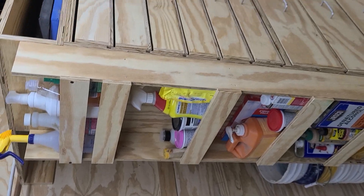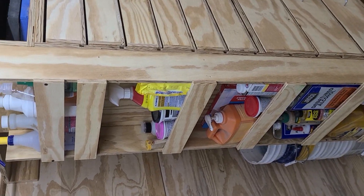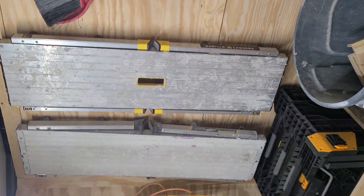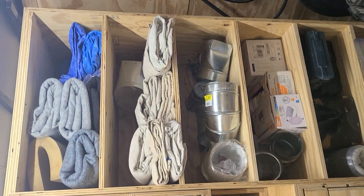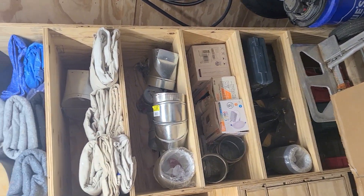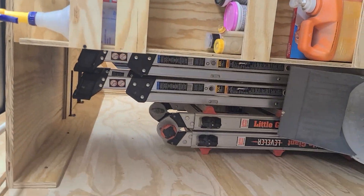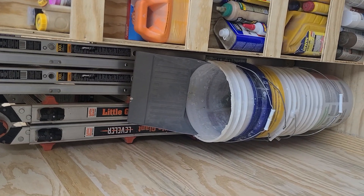Ended up putting in this pantry-style shelf here on the back of this cabinet to hold some of the cleaning items and different things we use regularly — trash cans, walk boards, DeWalt tables. And then a shelf unit that holds all our drop cloths and other miscellaneous stock that rotates in and out of the trailer. And back here, we decided to store our ladders and the trash buckets that we use.